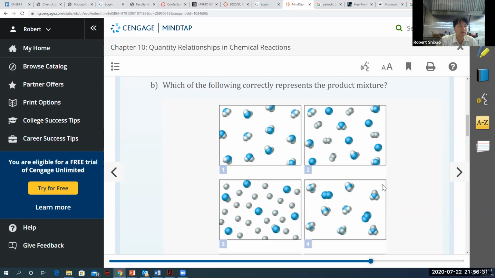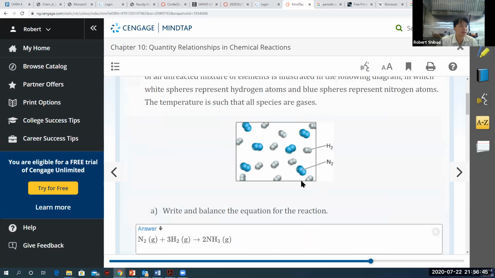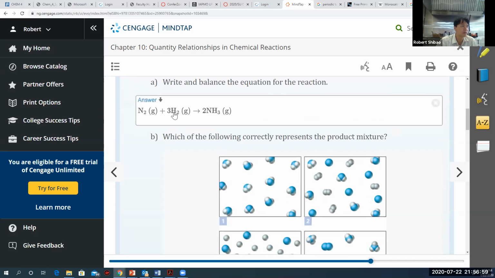It's got to be this one here. Let's see how many. We had 12 hydrogens. Did we have 12 hydrogens? 1, 2, 3, 4, 5, 6, 7, 8, 9, 10, 11, 12. Yeah, we needed 18. So with 12 hydrogens, how many ammonias should we make? 2/3 that amount. This is the smaller amount method. If we have 12 H2s, then there should be 2 ammonia molecules for every 3 H2 molecules. These are molecules. And so 12 divided by 3 is 4, times 2 is 8. So we should form 8 ammonias.